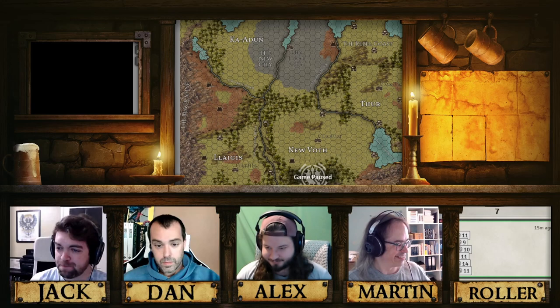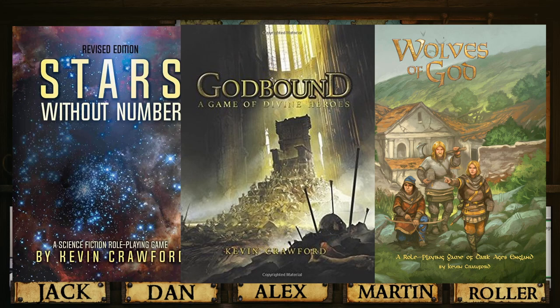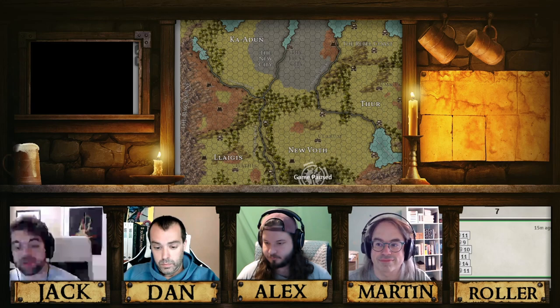No, exactly. I guess I'll explain the game a little bit. Worlds Without Number is by Kevin Crawford of Sine Nomine Publishing, who's done Stars Without Number, Godbound, I think is him, Wolves of God, Red Tide, a ton of stuff, but it's all him. This is the Stars Without Number system refined and adapted to do generic fantasy. The free version is free, and it has like 90% of the content of the paid version, and it's a totally playable game, and it's really cool.